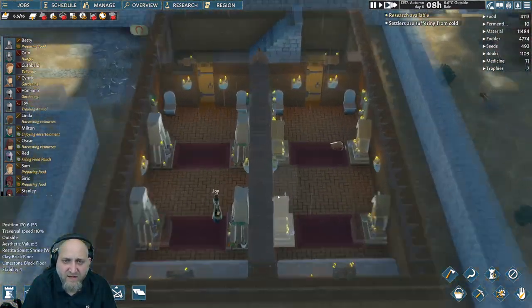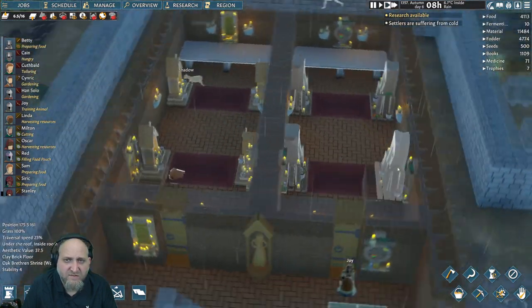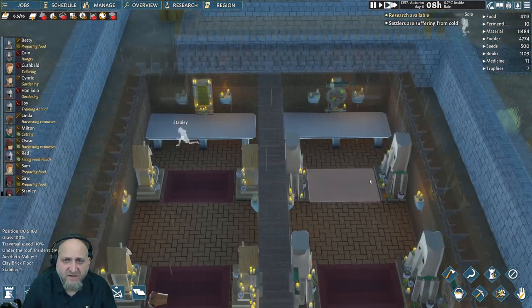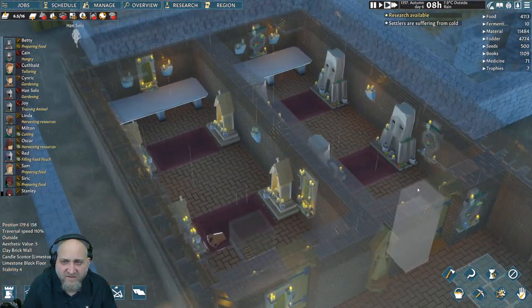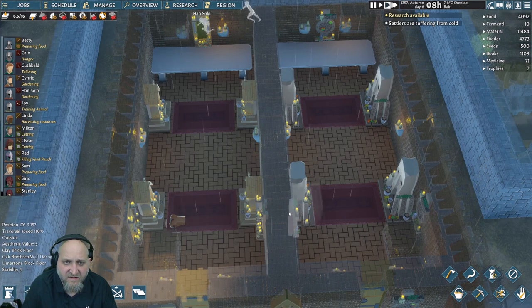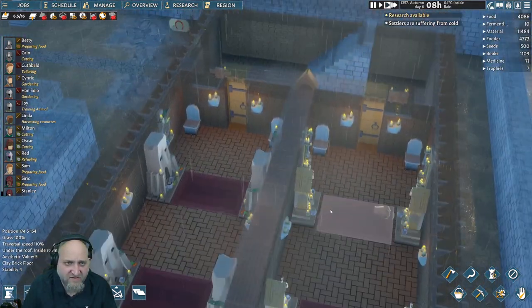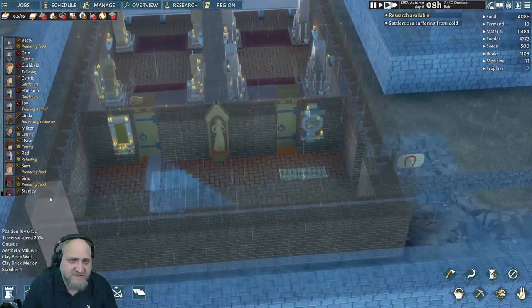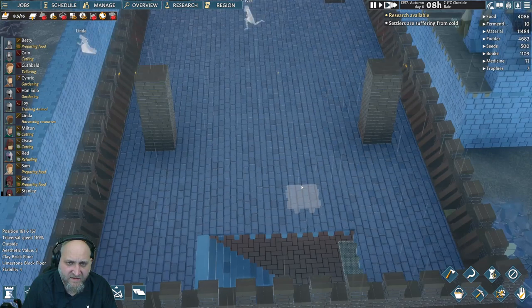Wow. Look at this place. Look at the church. Man, did that come together. That is so beautiful with all the candles there and the rugs. And they got the same rugs. That is so pretty. The little deacon's chairs in the back. Yeah. That looks sweet. I like that a lot.